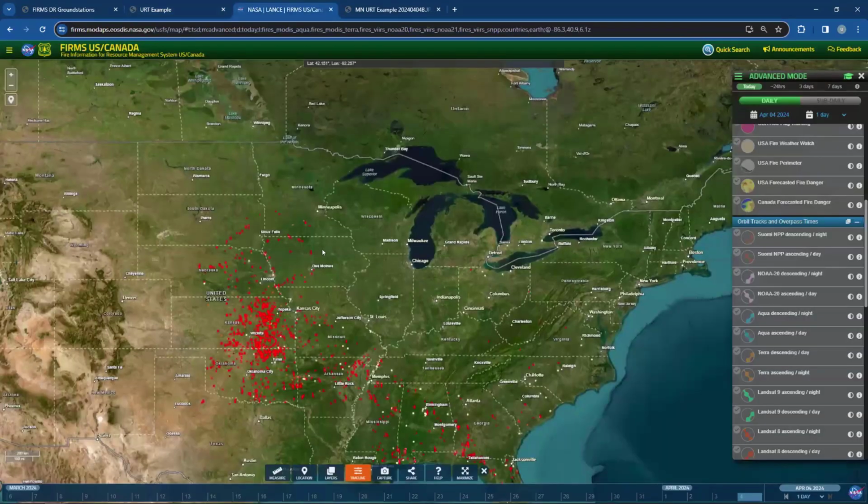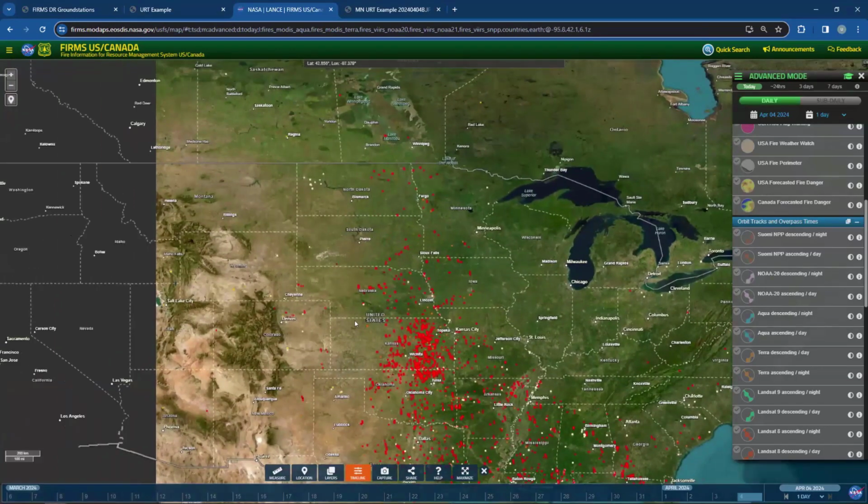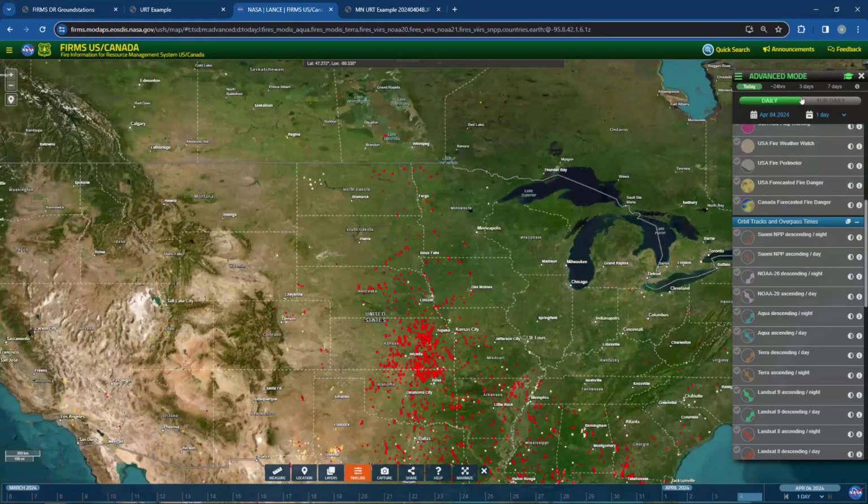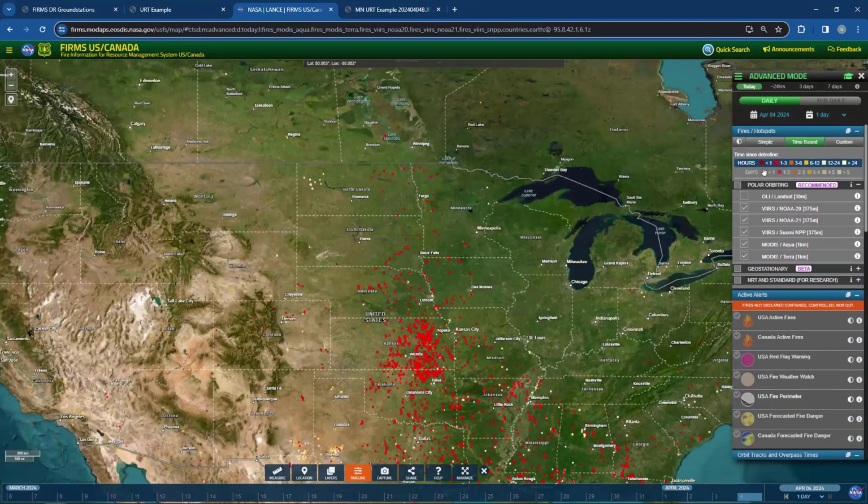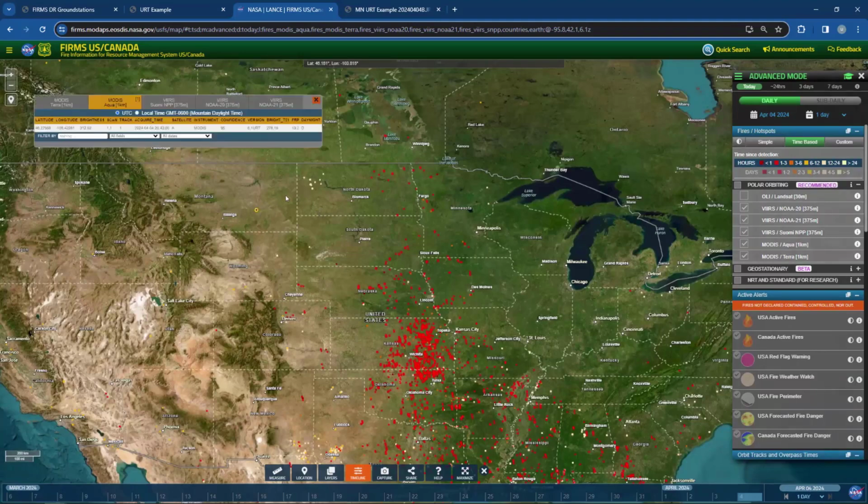This is actually live, looking at today. We've got all the VIIRS and MODIS data being drawn up here, using the hours classification. So these deep red areas here, you can see this is live in eastern Montana. You have ultra real time.